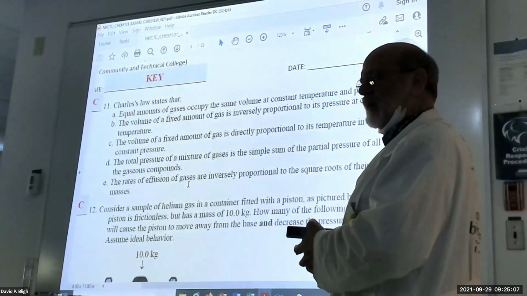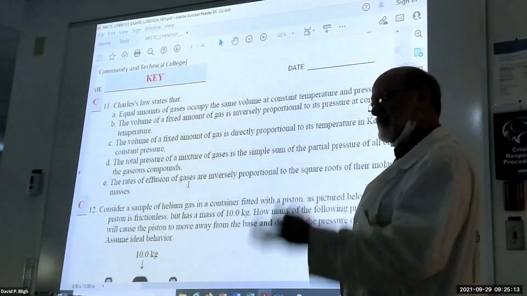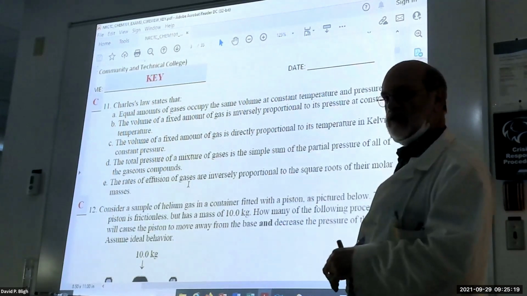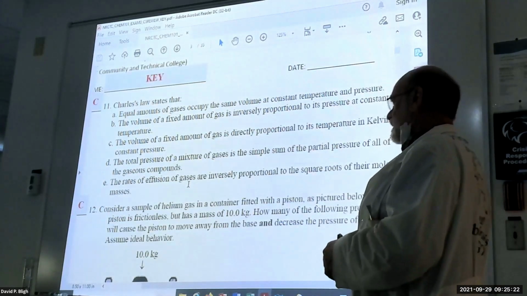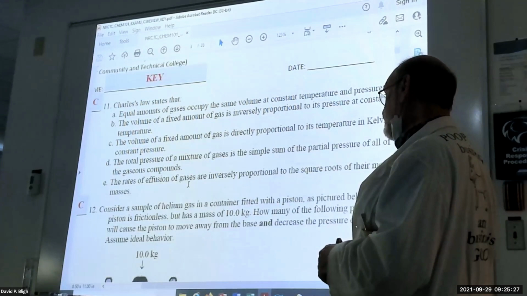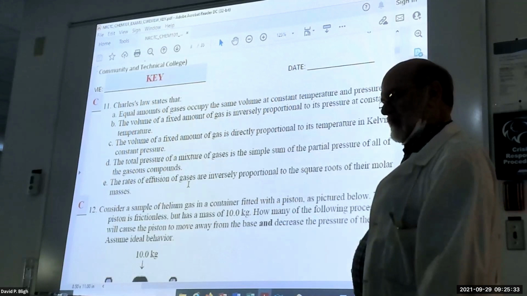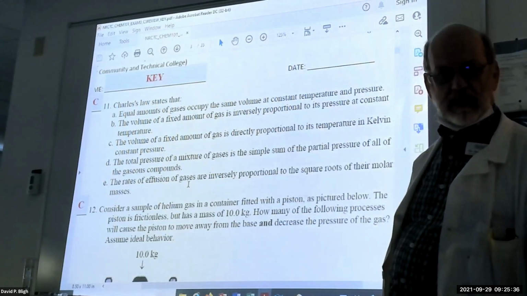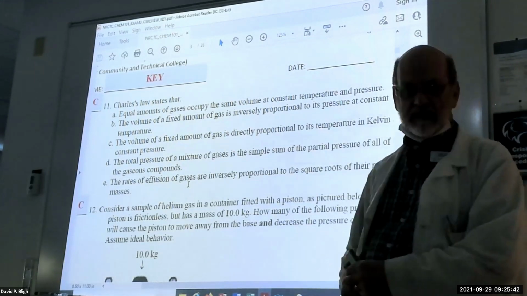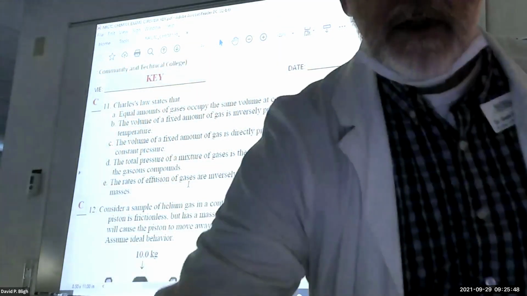So Boyle came first. Then once they had temperatures quantified, Fahrenheit, Celsius scales, they could look at temperature effect on gases. And that's when Charles stepped in. And then it took a leap for Avogadro to figure out that if you've got volume, temperature, and pressure constant, then the number of moles has to be the same for any two gases.